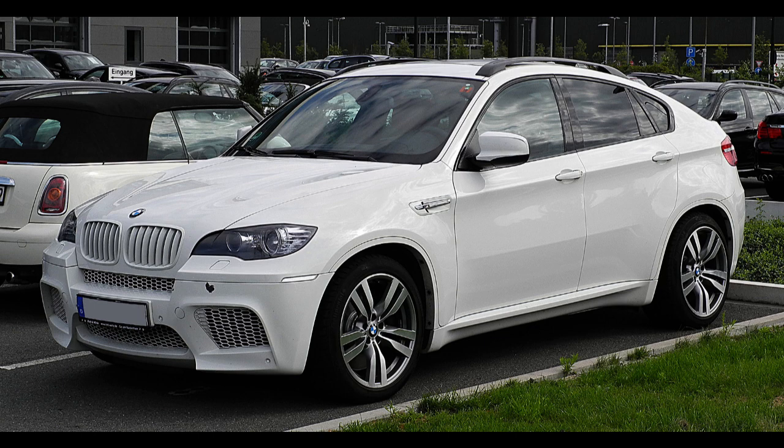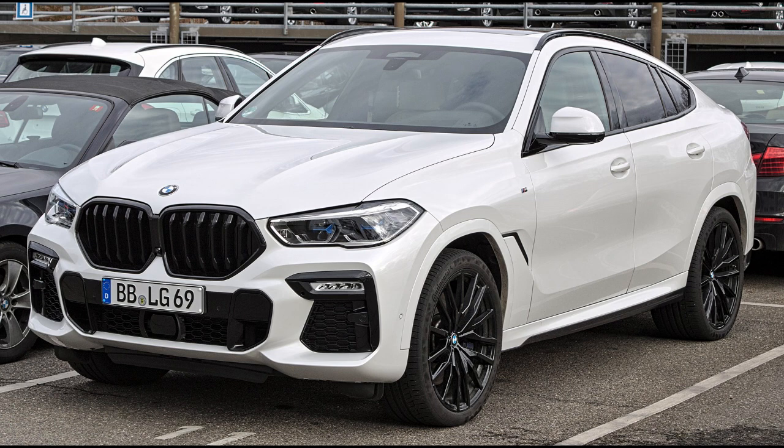The car can operate in two modes: Mode 1 delivers high torque when pulling away from a standing start and at low speeds, while Mode 2 is suited for higher speeds, ensuring the car always uses available power resources most efficiently. The Active Hybrid X6 made its world premiere at the Frankfurt Motor Show (IAA) in September 2009. In late 2009, BMW introduced the X6 featuring the Global Hybrid Cooperation hybrid vehicle drivetrain, known as the two-mode hybrid system. This car was confirmed as the BMW Active Hybrid X6 and is described as the world's most powerful hybrid vehicle, though it is not sold in the UK. The production vehicle was unveiled alongside a 7 Series hybrid at the 2009 Frankfurt Motor Show.